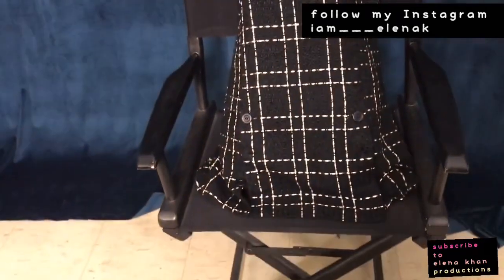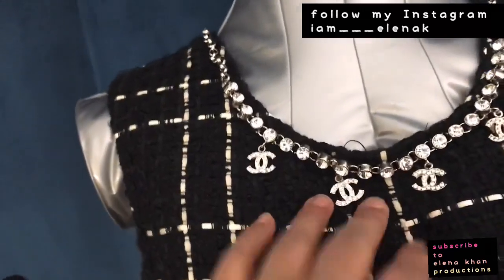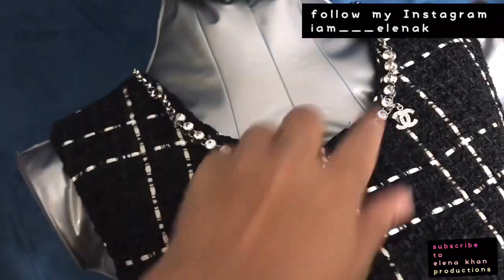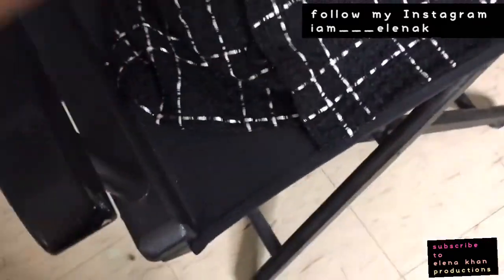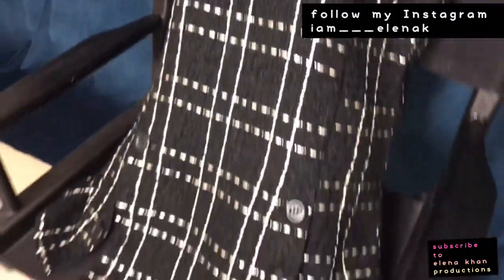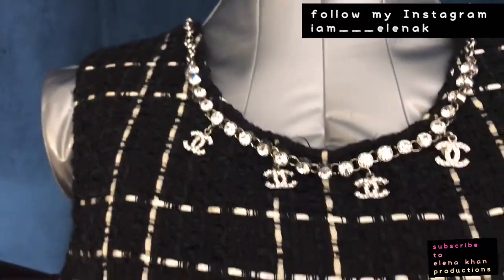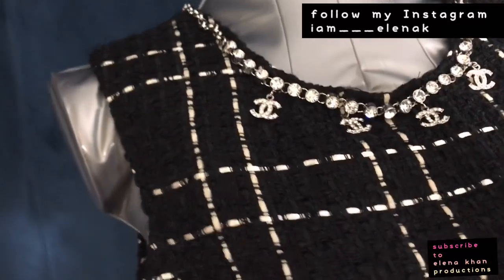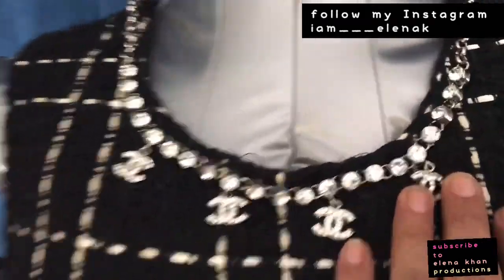Here was a DIY that was very simple — I already finished it. At the time I wasn't thinking about recording, but it's a Chanel-inspired look. I had this Chanel necklace and I attached it to the neck of this tweed dress. It's a tweed dress with buttons down here — I think it looks nice when you leave them open so it's like a mini dress. Since tweed is a Chanel kind of idea, I thought the necklace would make it look more Chanel. I sewed it by hand — not glued — all the way along.